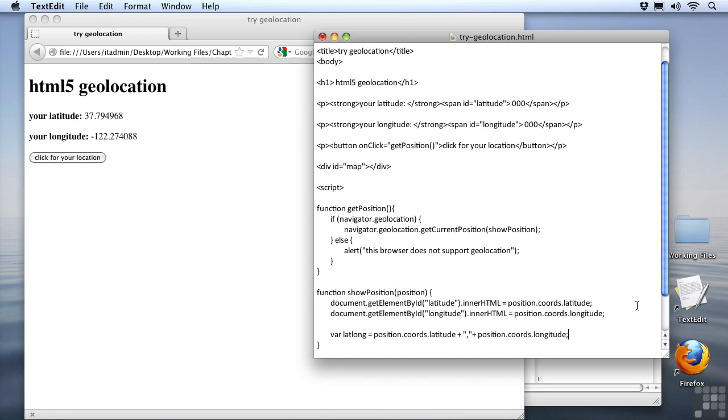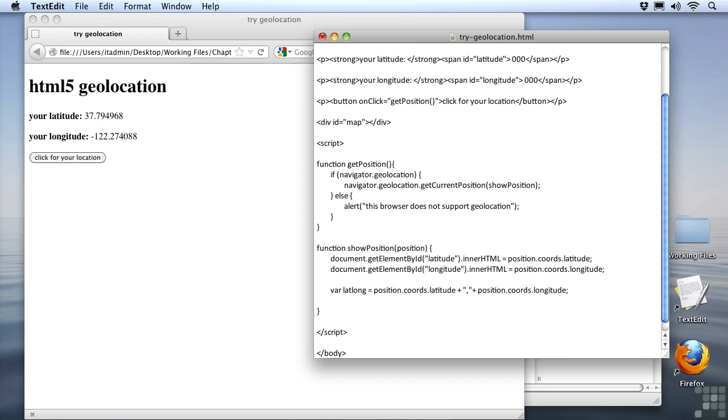Next, let's set up the URL for our map. I'll use a variable for that as well. We'll use the var keyword, and I'll just call this one map URL. To start it off, we need to address the Google Map API location. And here's the address. It's http://maps.googleapis.com/maps/API/staticmap. After that, we've got a question mark and some data that starts with center equals.